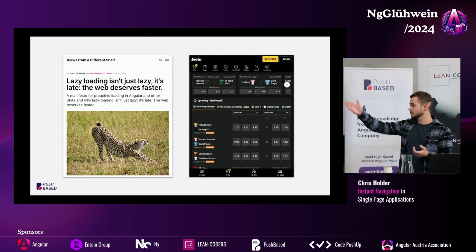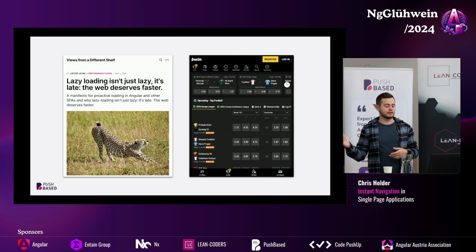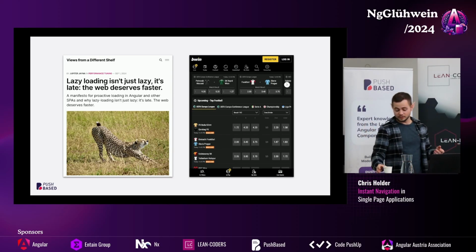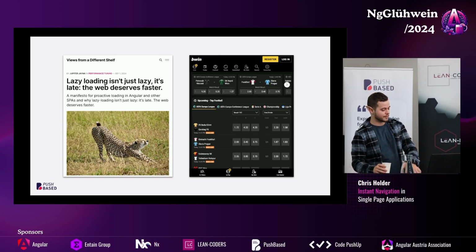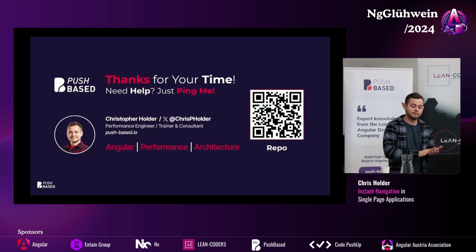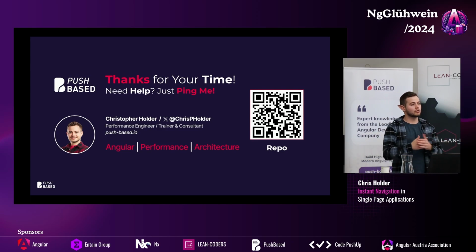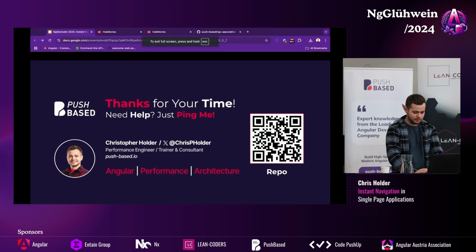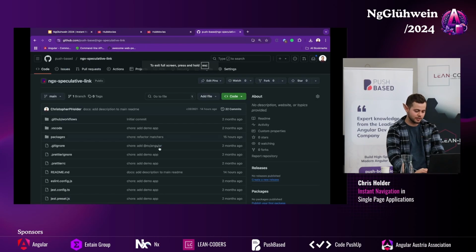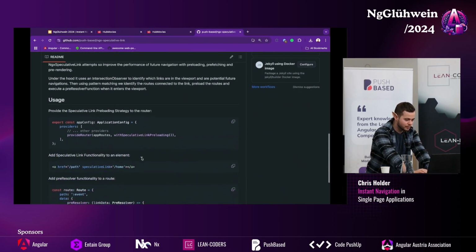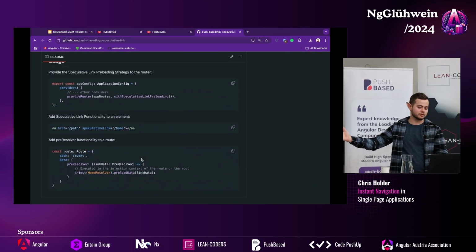There's also a wonderful article written about this, on how to improve the performance of secondary navigations. Finally, if you want to take a look at the implementation, we have not yet published a repo. We're still figuring out some of the details, for example how we should handle guards or redirections inside the pattern matching and which routes should load a pre-resolver. But if you want to take a look, this link should take you to a nice little repo where we already have a functioning implementation.